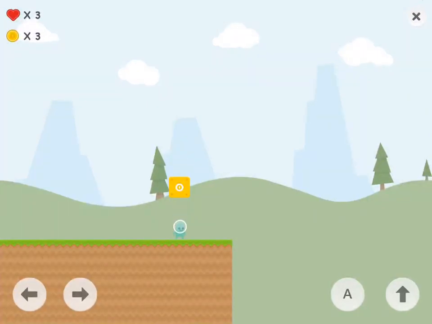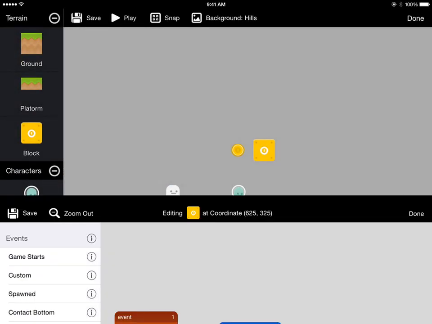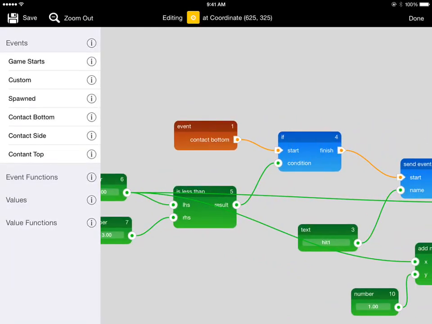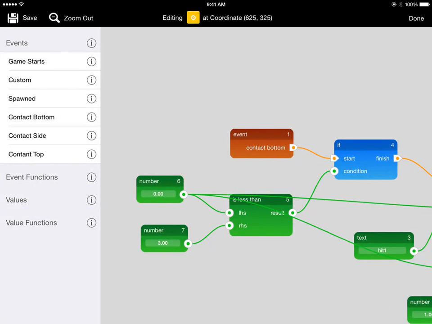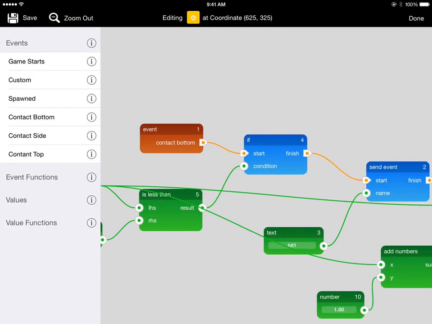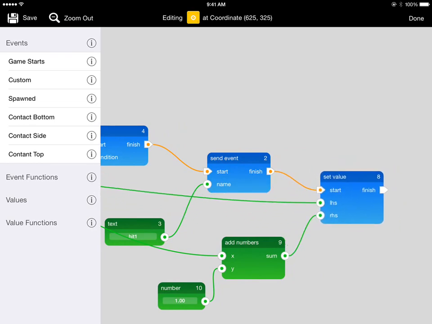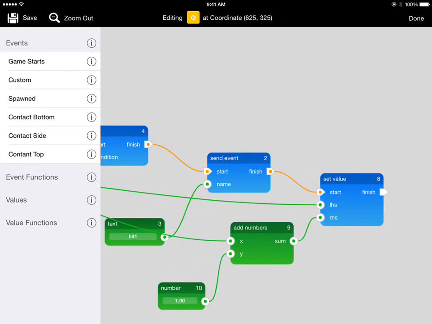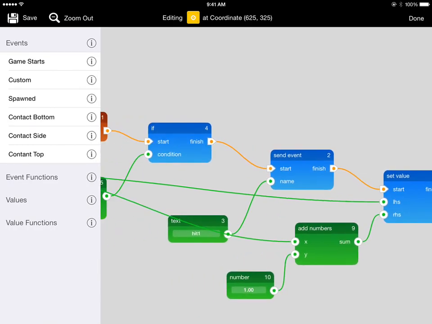And now we can't get any more coins out. So when we do the contact bottom, this if gets triggered, and it checks if this number is less than this number, and the 0 gets set after every hit to the addition of that number plus 1, so it just goes up by 1 each time.